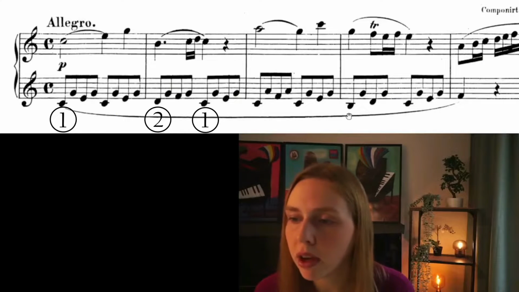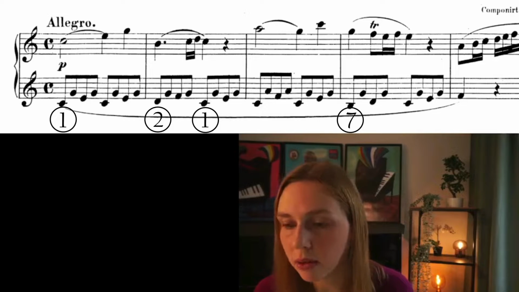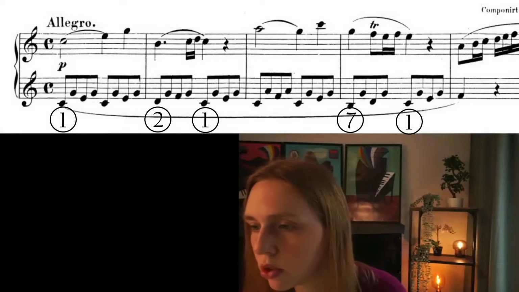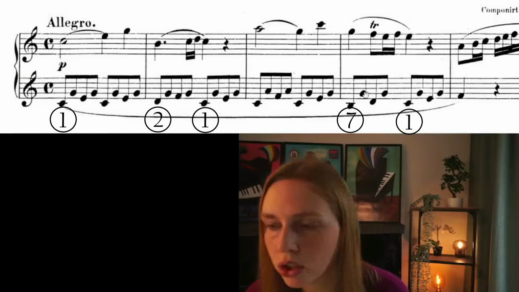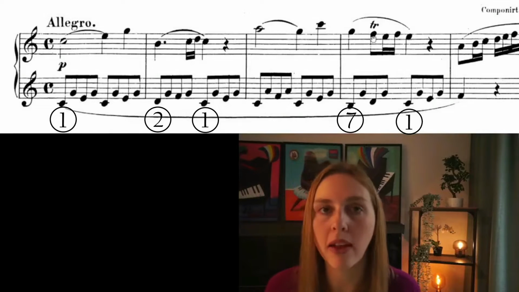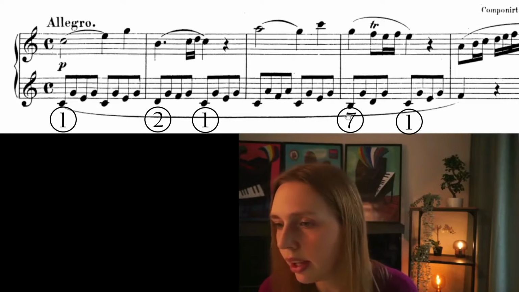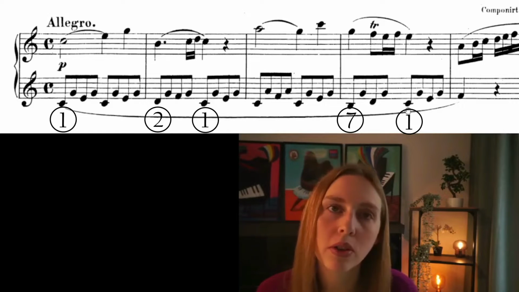In the fourth bar, we have the B in the bass, so that's our seventh degree. The seventh degree we have here, and it can only be resolved upwards. So let's go back to Mozart and see which chord he has. He has B, G, D, and in the upper voice we have F. So we have a 5, 6 chord, and he resolves it as he is supposed to do, going to C major.